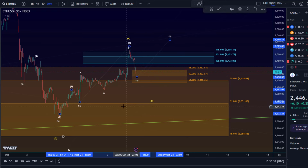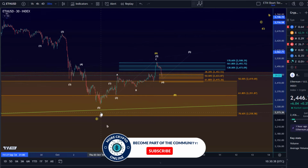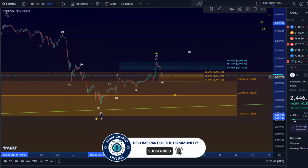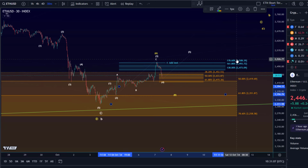Why is that so important? Because really it's about understanding if the market has put a substantial low in place already. I can tell you it doesn't really look like that with that sharp pullback, but it's only a 3-wave move down so far. And important now is to watch if the bulls can turn it around to the upside from this newly added micro support area, which is located between 2,415 USD and 2,452. So why is this support area so important? I will take out this blue zone now, we don't need it anymore.